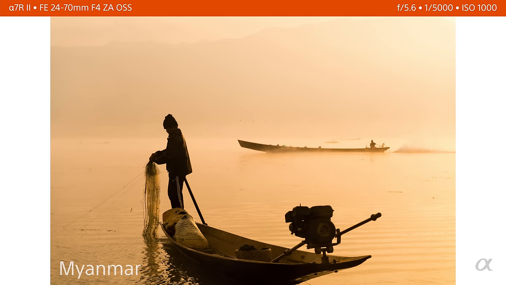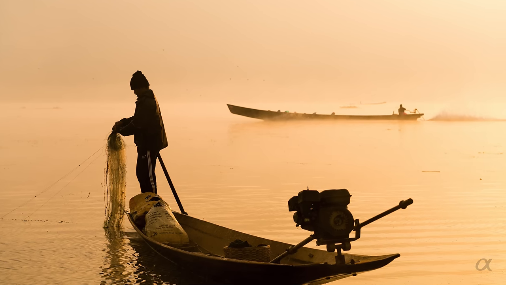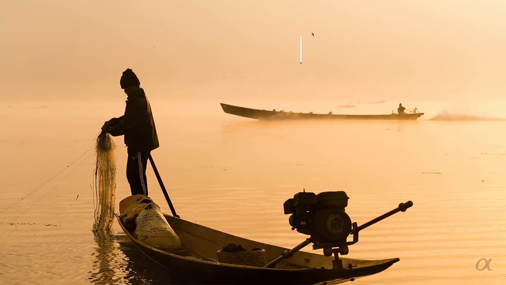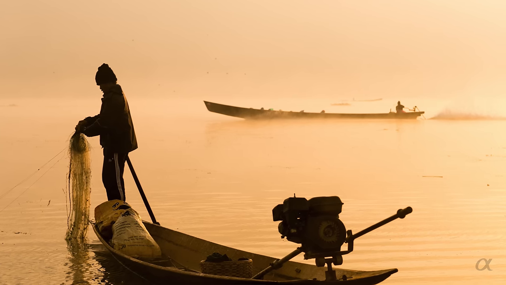In this image I did get the guy's nose, plus this has a little more layering. I've got his boat in the foreground. The motor of the boat really stands out and has a nice shape. He's at the bow of the boat with his fishing net and in the background is another boat going through the water. And all this is happening in some beautiful golden light with a little fog going on. It's really a nice image. And again, I'm at a high shutter speed. Look at that boat in the background. It looks like a canoe with a motor on it. That's the kind of boat I'm shooting from. So the boat I'm shooting from is bouncing around a bit. High shutter speed and your picture's not blurry.